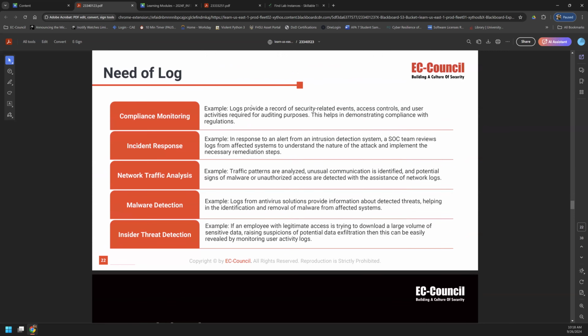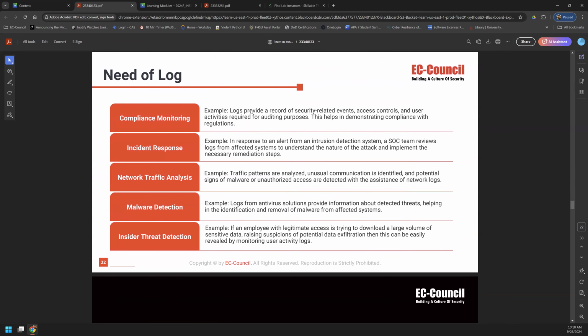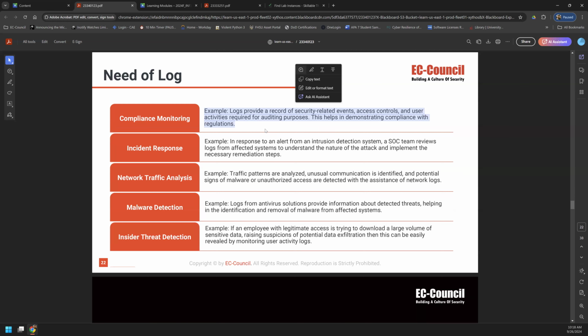Compliance monitoring, this is going to provide a record of security related events and access control logs. This one's becoming more and more prevalent for cyber insurance, making sure that you have things like two-factor authentication and all those things being logged so that they can try to pin that back to where it's coming from.